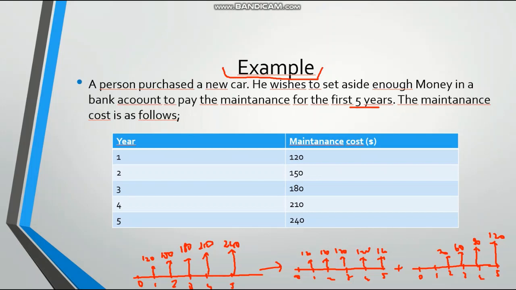So it means our A value is 120. Let's take this A value 120, and the G value, which is the arithmetic increase, is 30, because it's going to be 30, 2G, 3G, 4G, and increases arithmetically year by year. So we took these two values, and let's solve the question using the previous formulas.